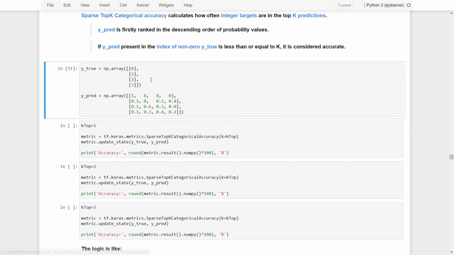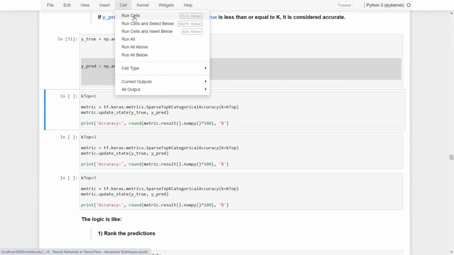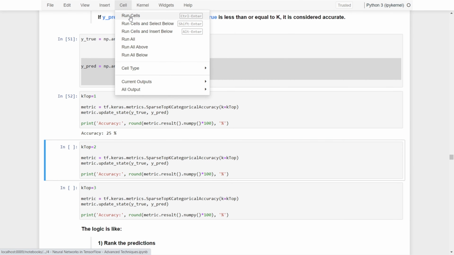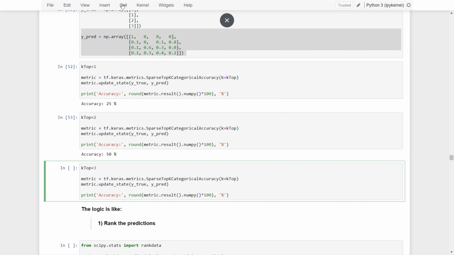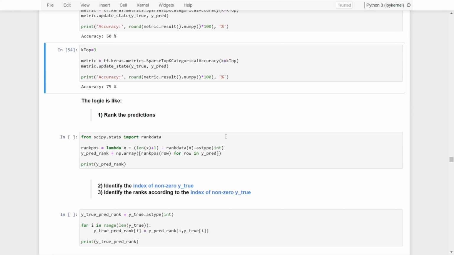If I run this to get the Y true and Y predict, and assign a different threshold, we will get a different accuracy in terms of percentage. Let's see the logic behind.